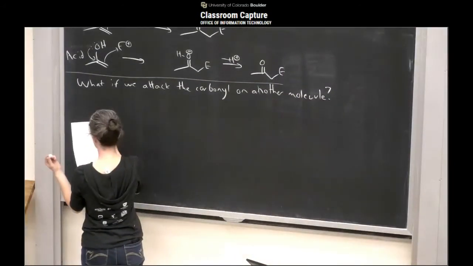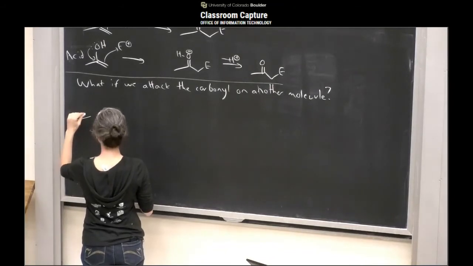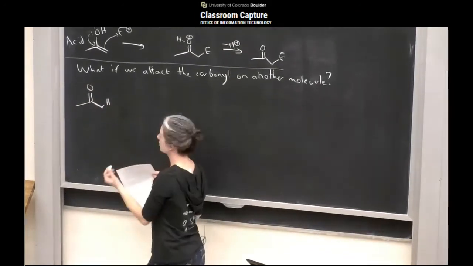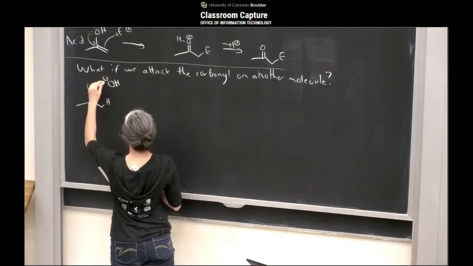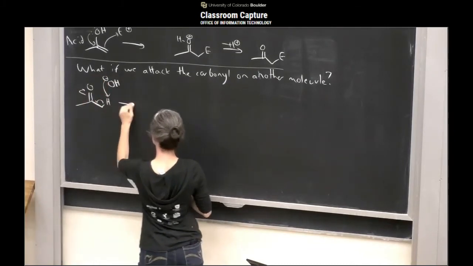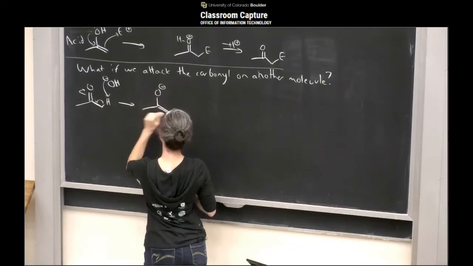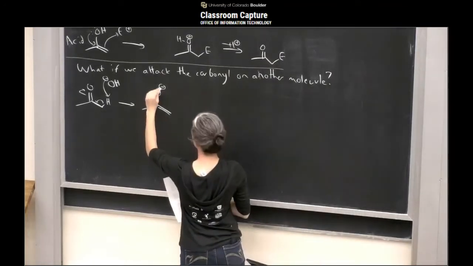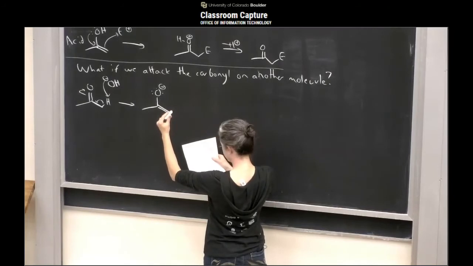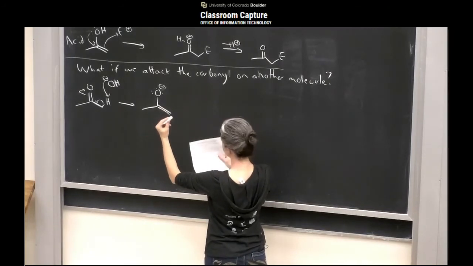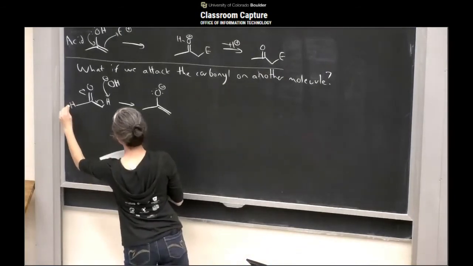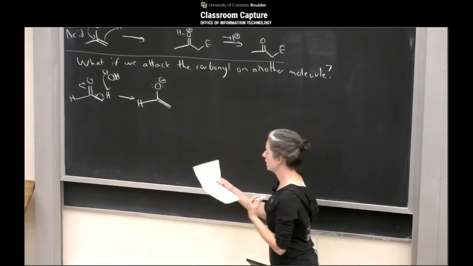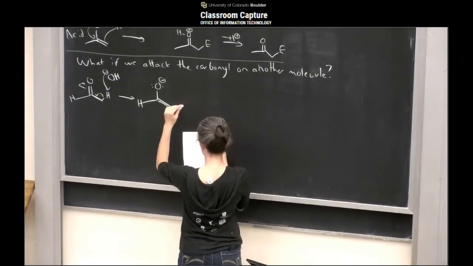So let's say we start out making the enolate. I'll just show that happening too, so it's all in the one place. Okay, so we got this, we use base, we deprotonate, make the enolate here. So now we're ready to do the enolate goes and attacks something kind of thing. What if we then go and attack something else? And you know what, I'm going to fill in a little bit more detail on this so it matches what I have in the notes, and I'll explain why I'm choosing these specific molecules in a second here.